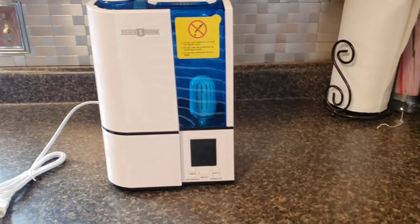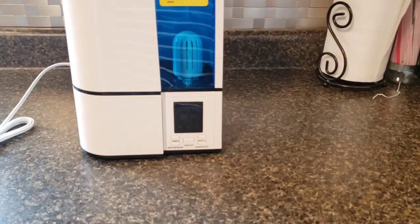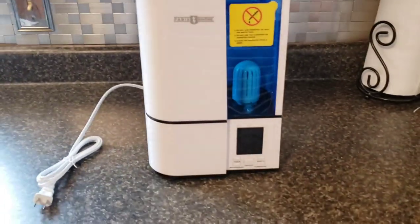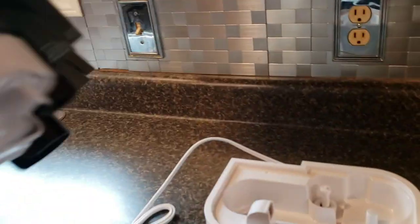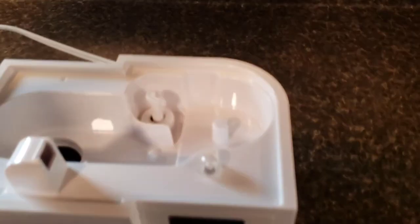The third and final product is this air humidifier. It's got a digital display — the one we have now isn't digital, so I was happy to get this. The top comes off to fill it up. It's also got a nightlight on it. Let me plug it in and see if I can figure it out — I didn't check it before I started showing you all.